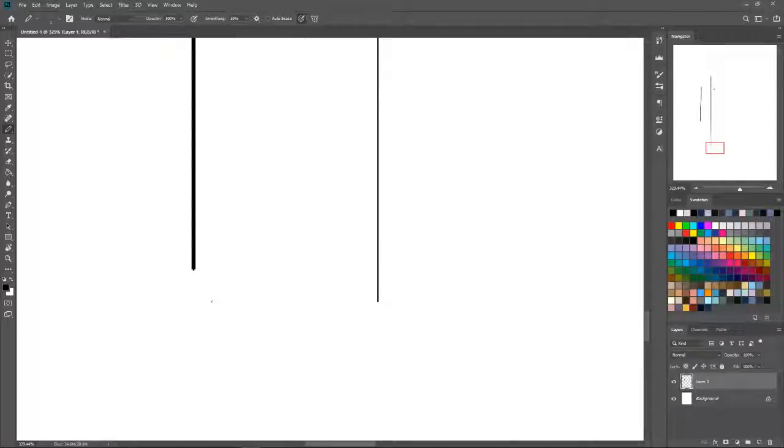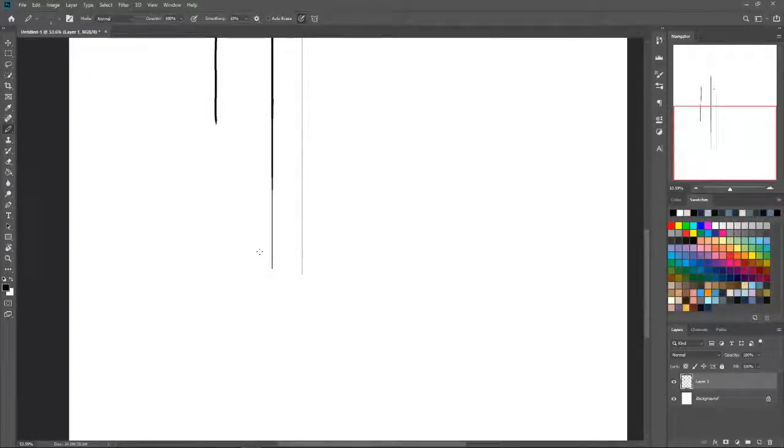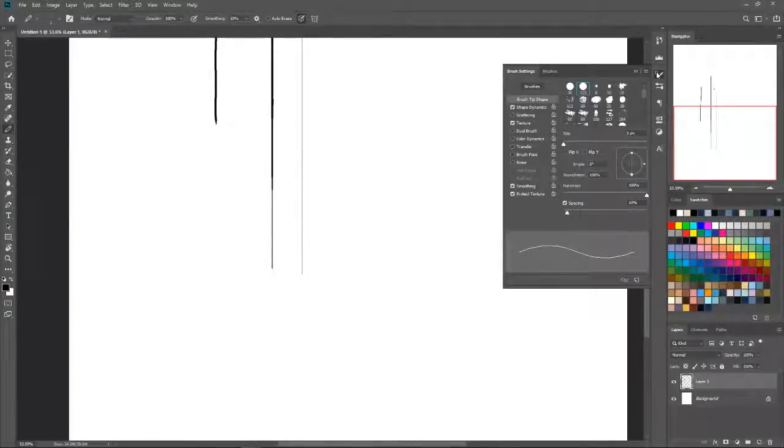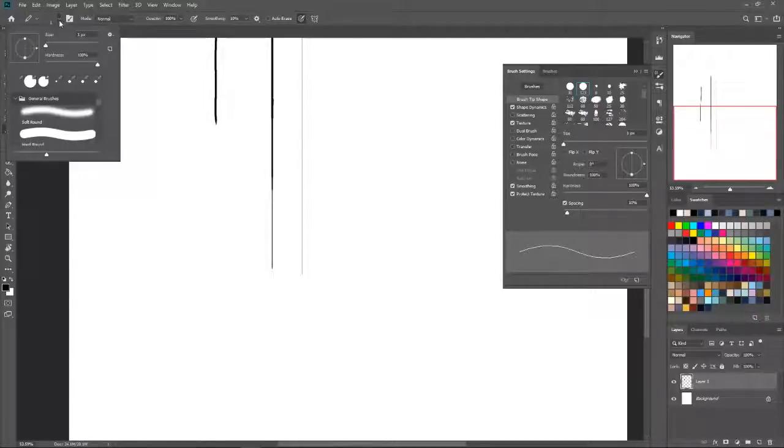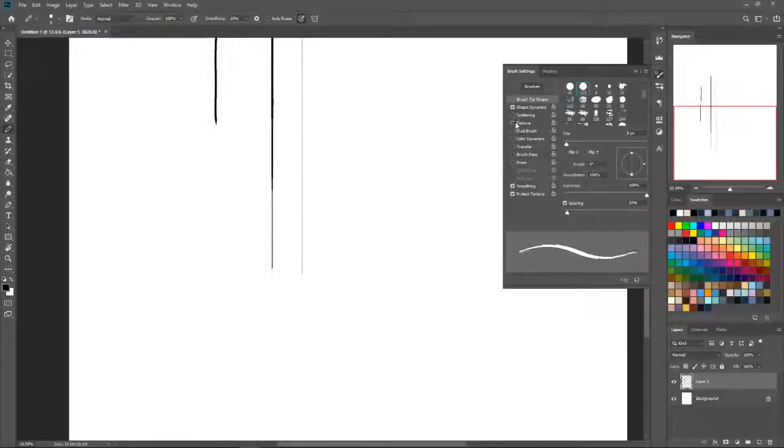And this is not actually an issue with sensitivity settings on your tablet. This is an issue within Photoshop. And it has to do with brush shape. So if you come over here, you can actually see the shape that your current brush settings are going to draw. So if I increase this to 8, this is what it will look like by default.